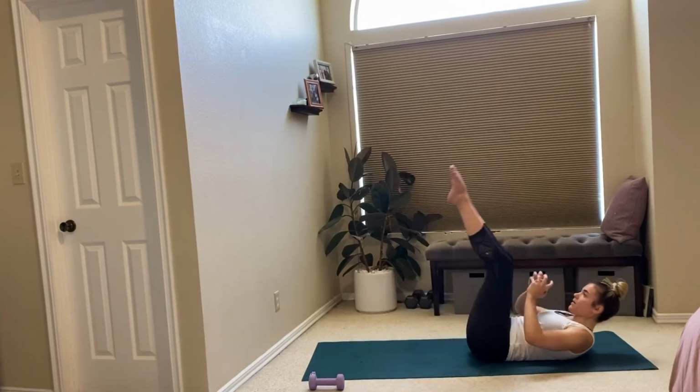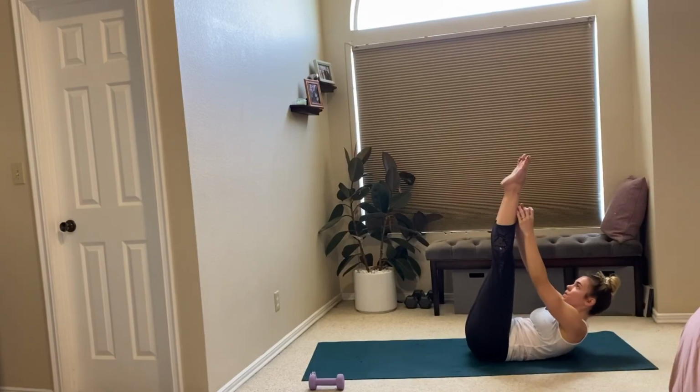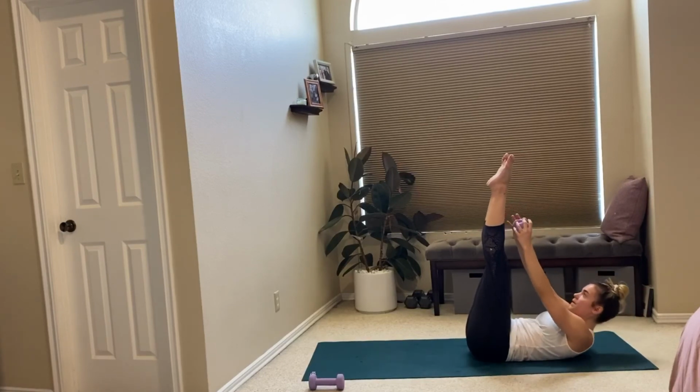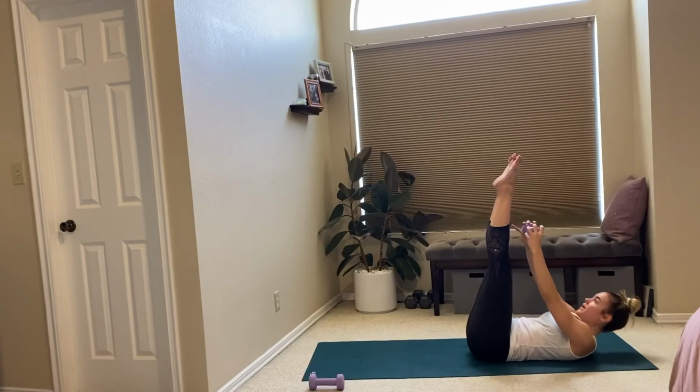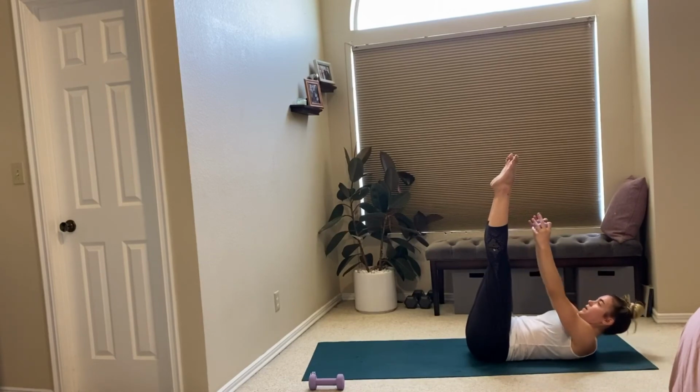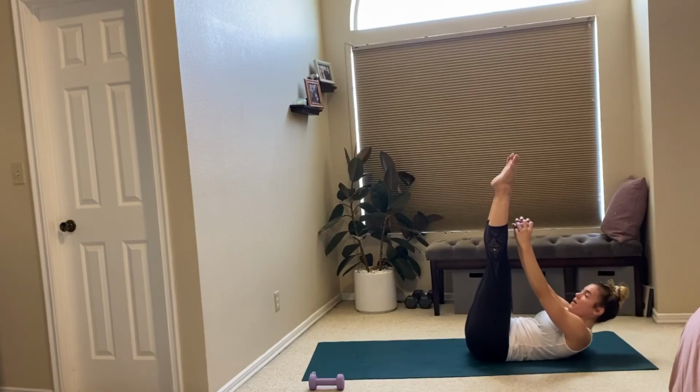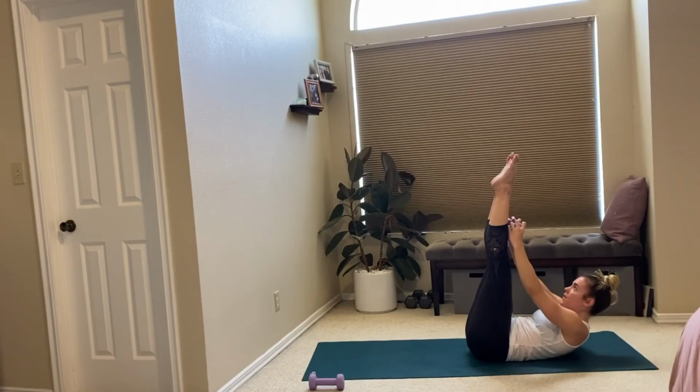Lie all the way down, feet to the sky. Weight to your toes, chest off the ground, little crunch, up and lower. Go lift, reach the weight to your toes. Go up, up, up. It's coming from your belly, right? Squeeze navel in as you lift. Try to keep shoulders off the ground. Slow it down again. Up and down. 3 and lower. 2 and lower. Last one, little quicker. Up, up. Can you lift a little bit higher? That weight really wants to touch your tiptoes. Up. Exhale. Now stay here.